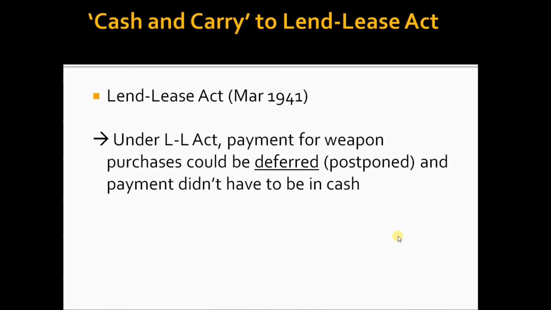And so, importantly, okay, what was the refinement, the changes made from Cash and Carry? Now, payment for purchases could be deferred. In other words, they didn't have to pay up front, they could pay later. Previously, remember, they had to pay in cash up front. Okay, and now they didn't have to pay in cash. Alright, so basically it could be put on credit.